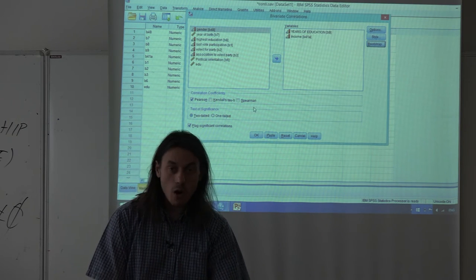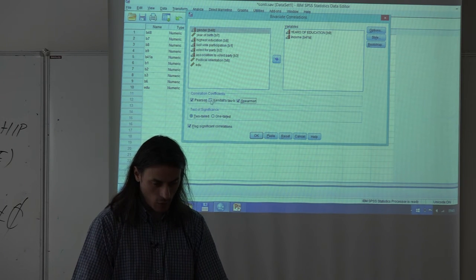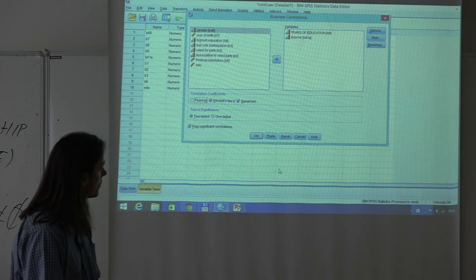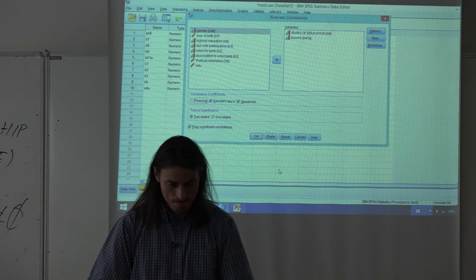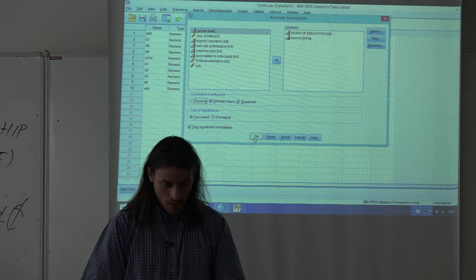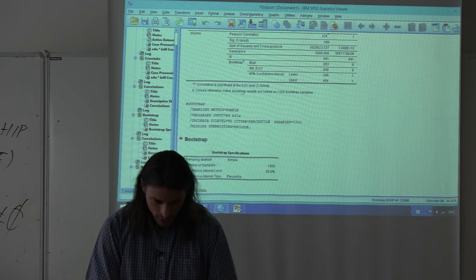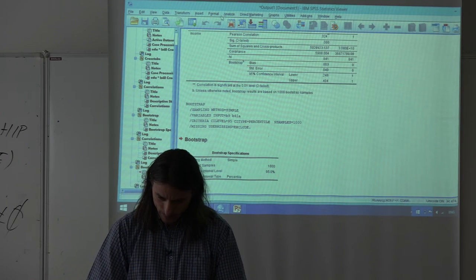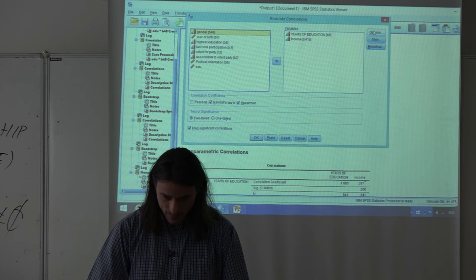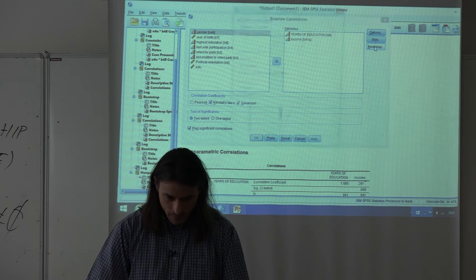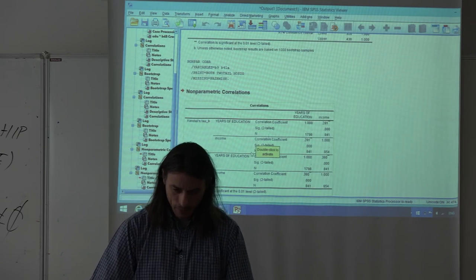Okay? And now we will only ask for computation of Kendall's and Spearman's, and we will not use Pearson for the next step. So only Kendall's tau and Spearman's coefficient will be checked. I haven't checked it, so once again, excuse me. So once again, no bootstrapping, continue, Kendall's, okay, so here it is.